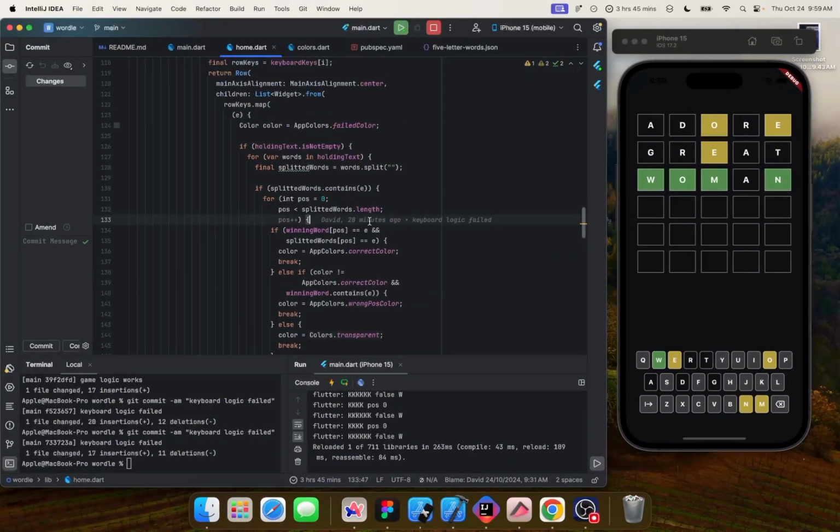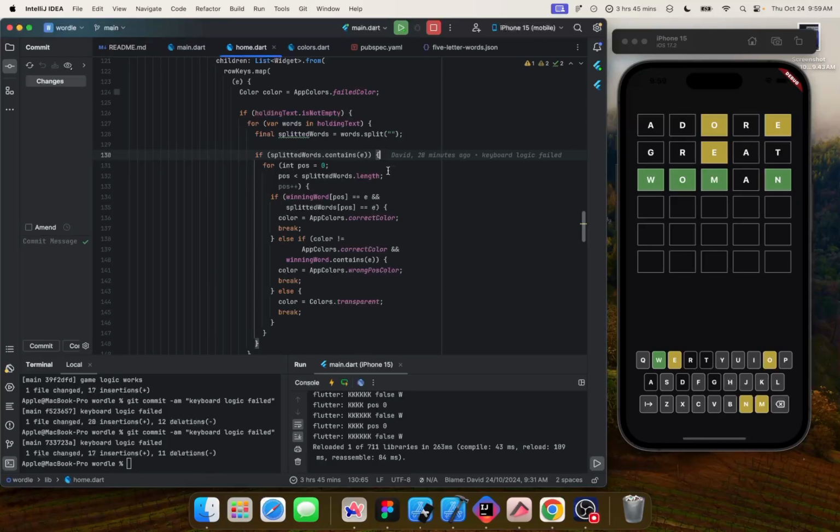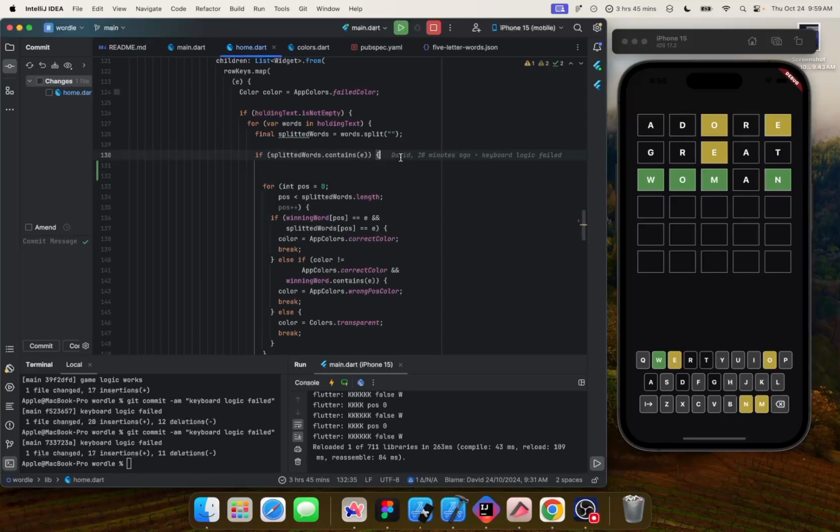Alright, so I kind of noticed that there's an issue with our for loop. So let's see if we can do it another way round.